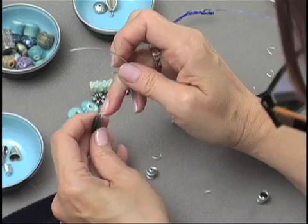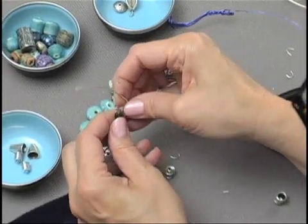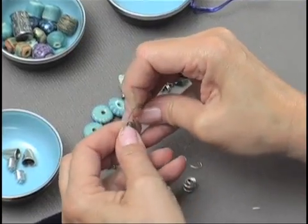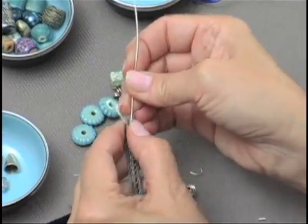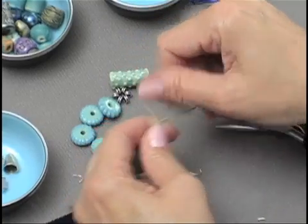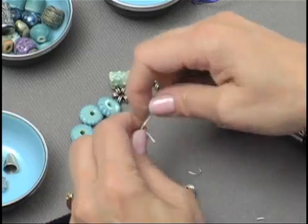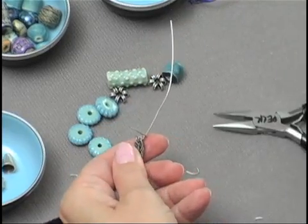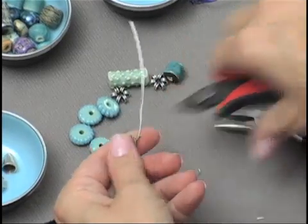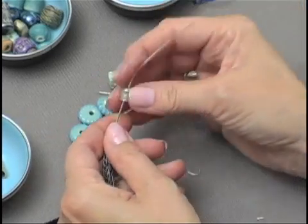You see that you have four little loops and you're going to catch them in the hook as best you can. You may not be able to get them all but it's not going to come off. Then you just twist this really down low, cut that off, and put on your first end cap.